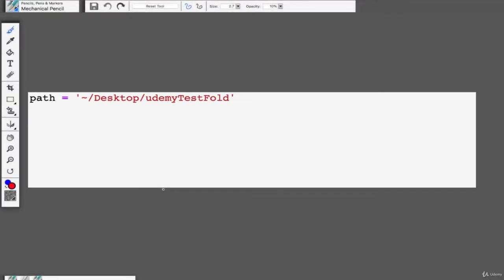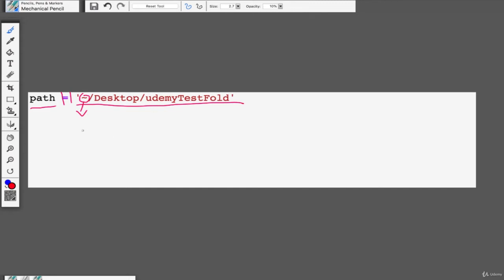So first off, there's not much here in terms of syntax. I only want to show you this basic syntax here, and that we've created a string variable that's going to be used in our coding section. I just called this path. What I've done here is this is the symbol in Mac for your home directory. This is like your default directory when you log into your system.